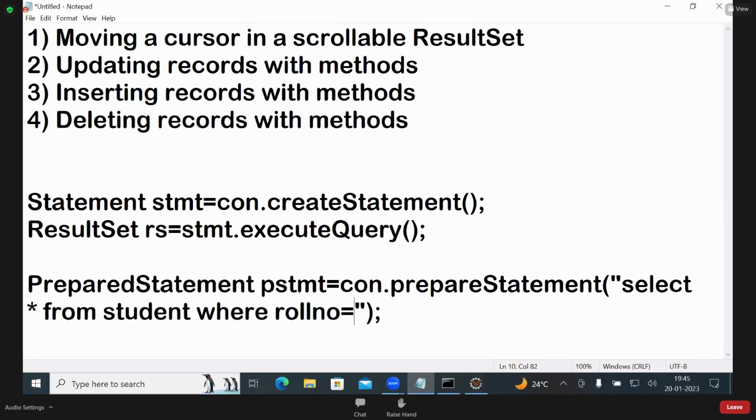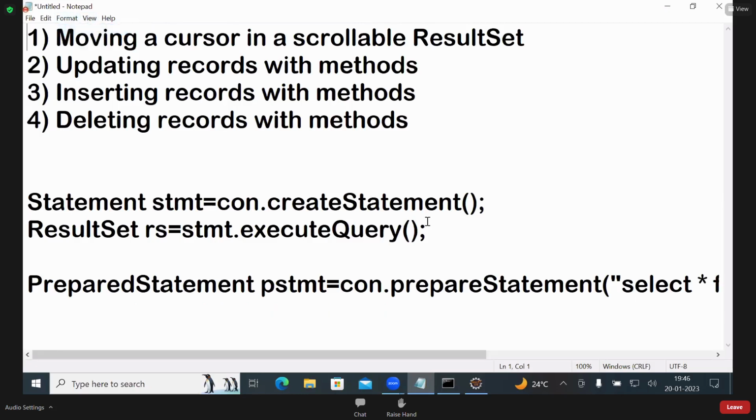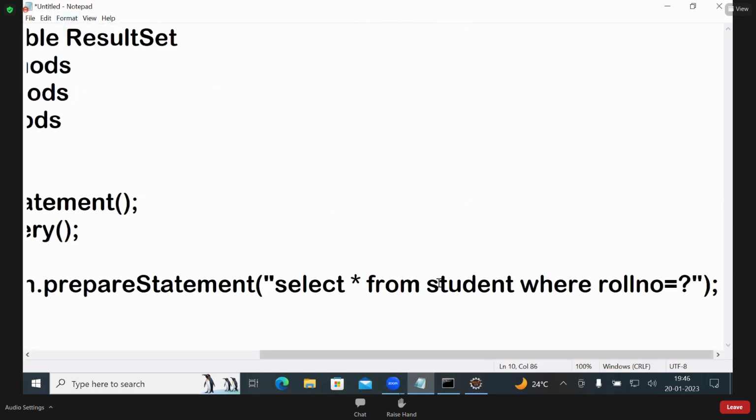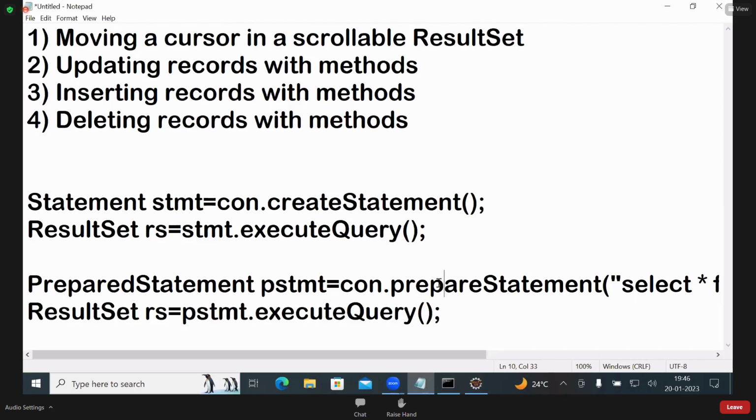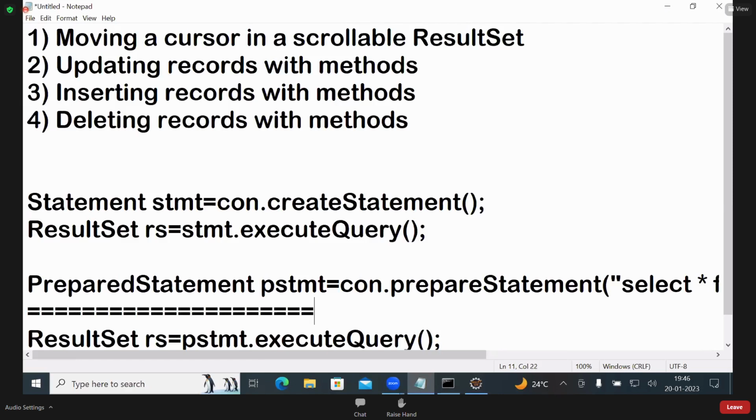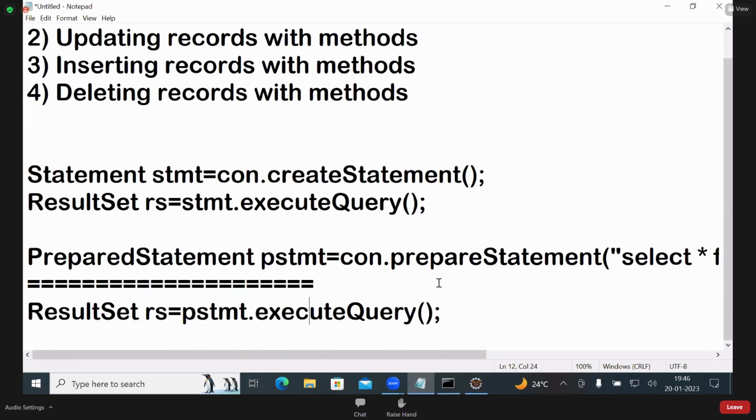Let this query be written. After that, ResultSet rs equal to pstmt dot executeQuery. Here, with setter methods, we set the question mark values.